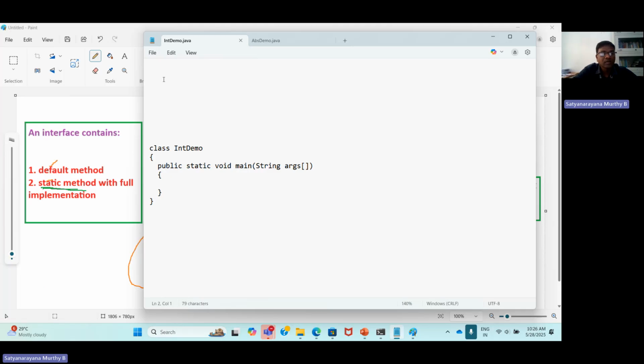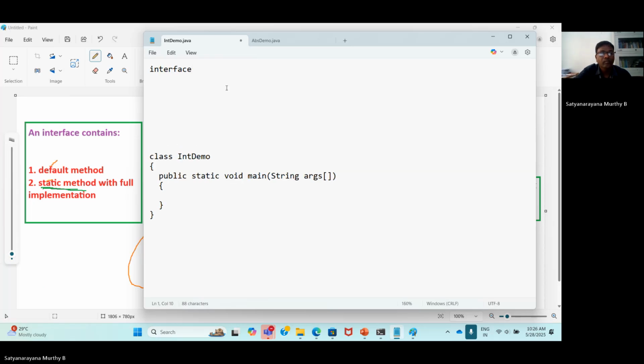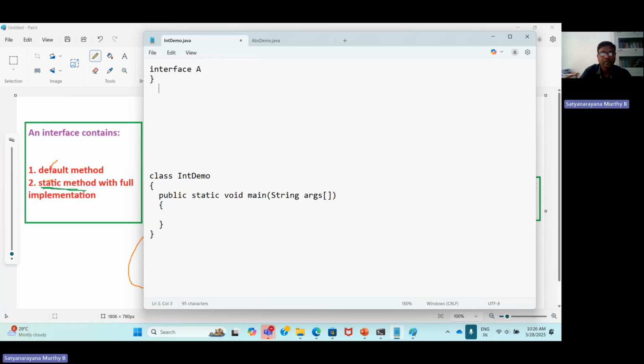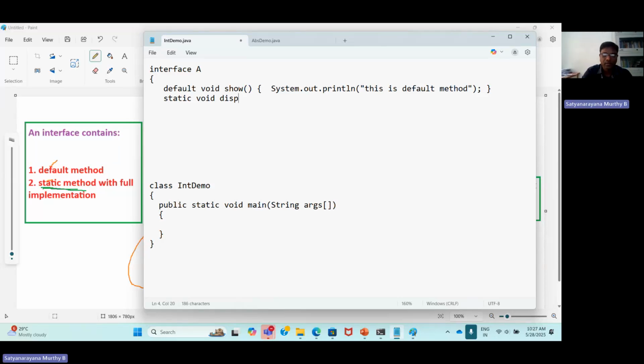Let us declare one interface, interface A. And similarly, you can also write one static method, static void display.